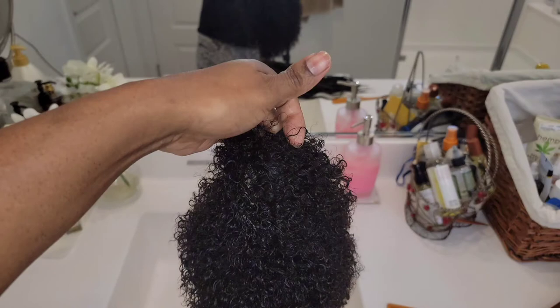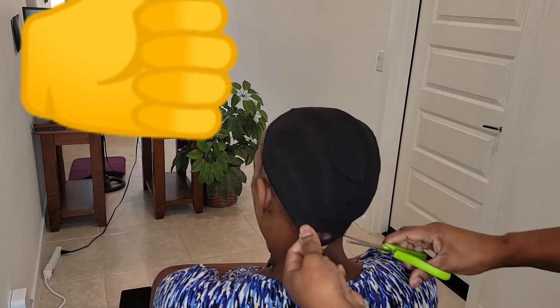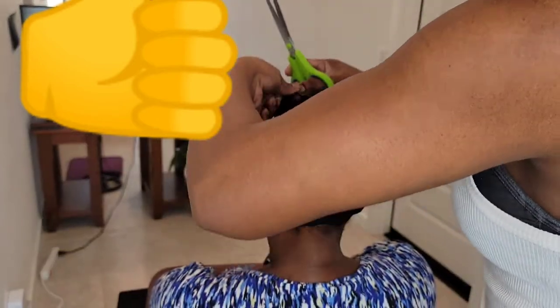So this is what the hair looks like after 30 minutes in that water solution and conditioner. Here I am putting on the wig cap, and I'll be clipping the outer lining so it has less tension around the hairline. Don't mind my arm.